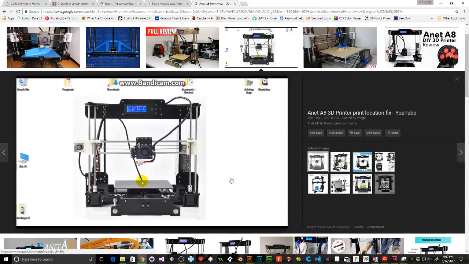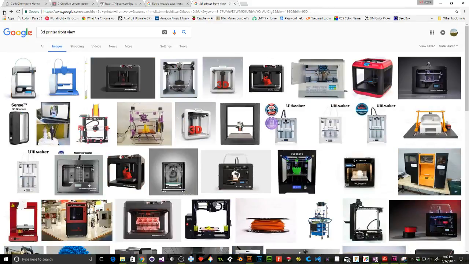Printer's ugly, and it would be hard to draw. Let's see, back.